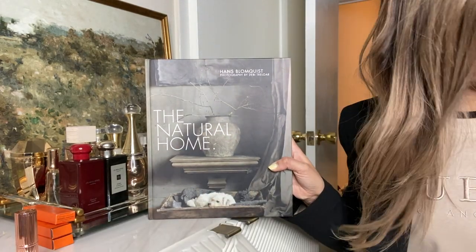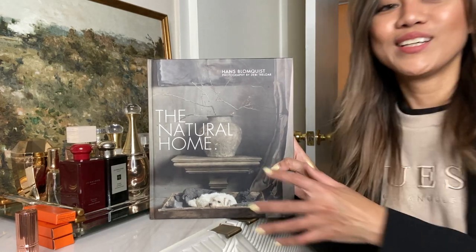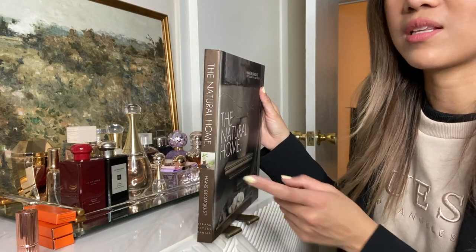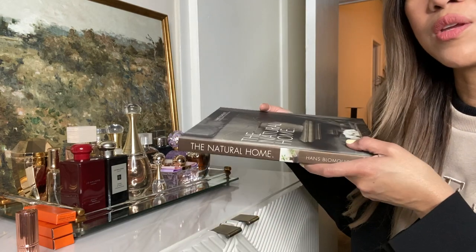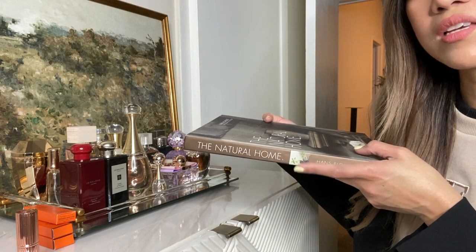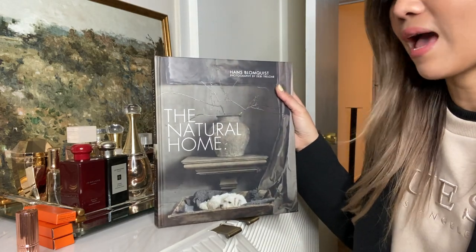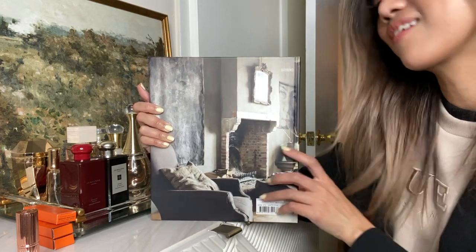Okay, so we've got here the first book. Here we go. We have the cover, really pretty. This one right here though is like a metallic brown, which I really don't like. So when you put it on your desk, it's going to be like that, metallic brown. And I don't like the text, I just don't like it. But other than that, everything is pretty, right up my alley. There you go, back, you get the barcode right there.